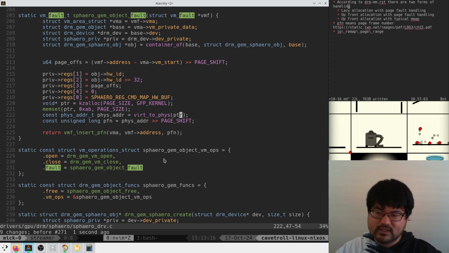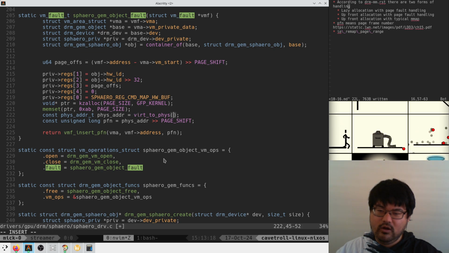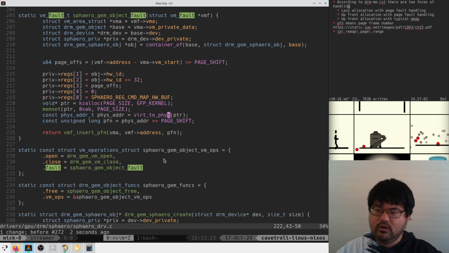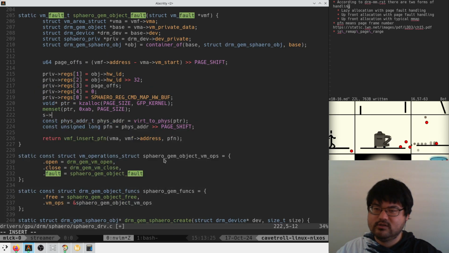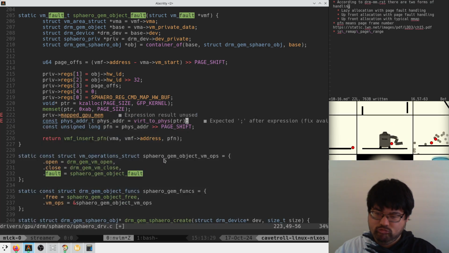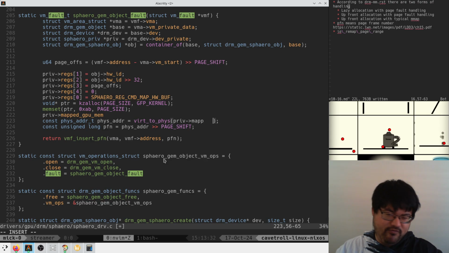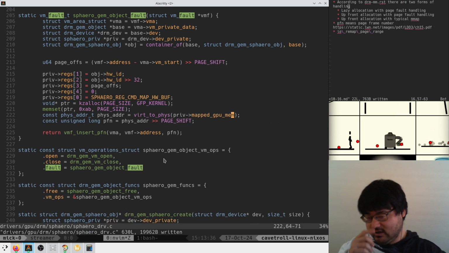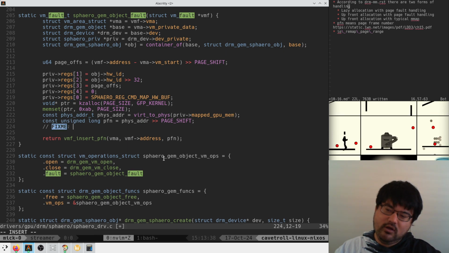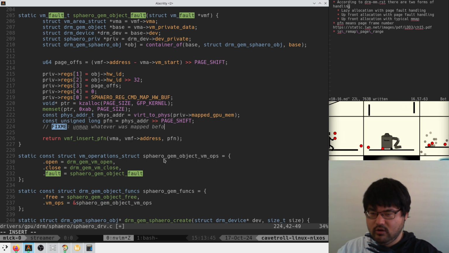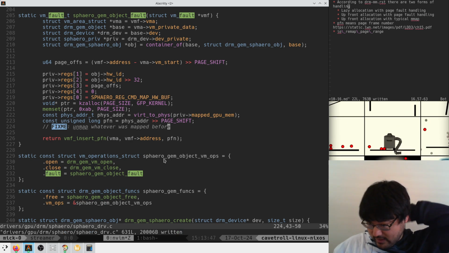So can we just call this on our like S? Do we have priv here is what we're calling it? Map GPU memory? That feels like it might work. Right? And so unconditionally, we just map that thing. Now, we probably have to unmap whatever was mapped before. But we'll ignore that for now.